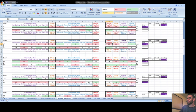We do have a couple red-green matchups here. Green Bay's pass rush pretty good. Minnesota's pass protection not very good. That means to me that Kirk Cousins isn't going to have a lot of time to throw it. Green Bay's defense is in play here. Cousins has been a turnover machine.